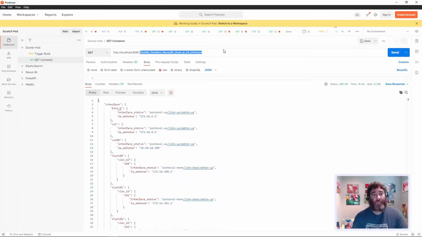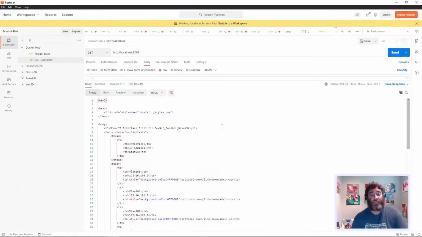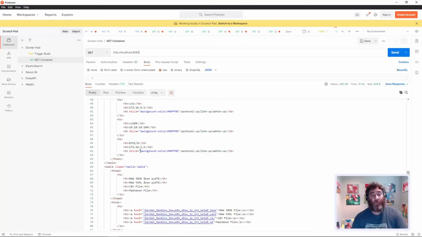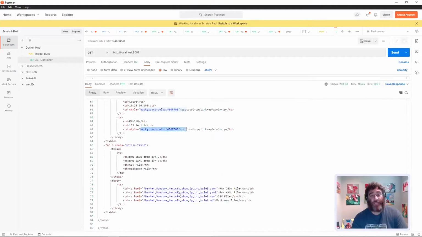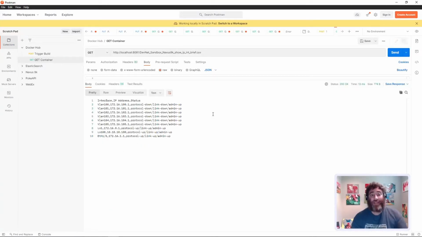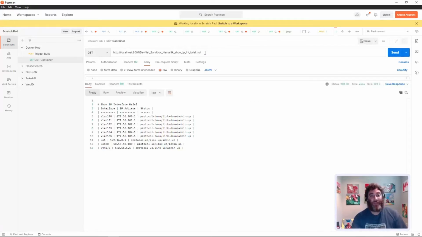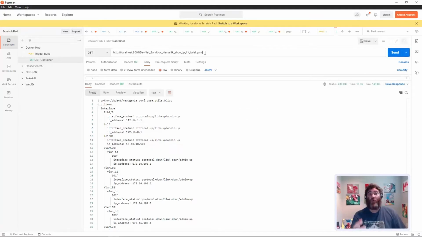If I go right against the main device, I get the HTML page and the background colors and all of the links and everything. And I could follow these links. Now, I don't know what the CSV looks like inside of Postman, but we can certainly try it. Look at it, right? How about the Markdown? How about the YAML? Pick your flavor. What do you like? What don't you like? Have it any way you want.